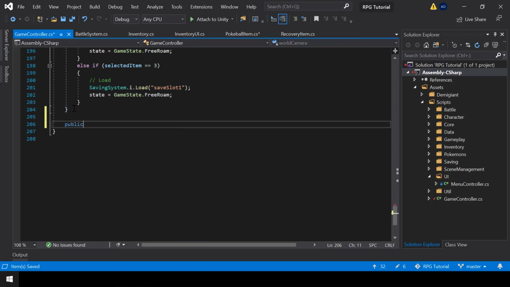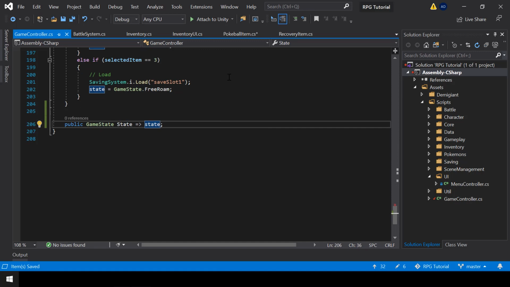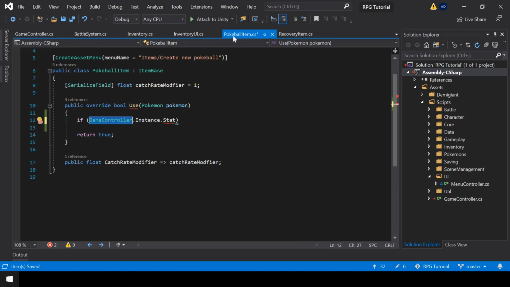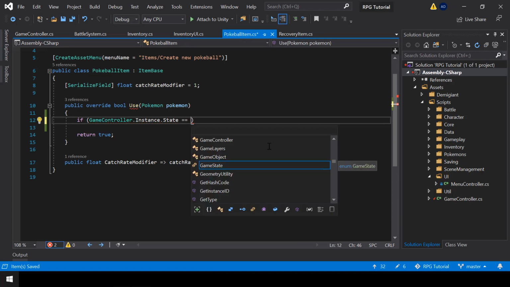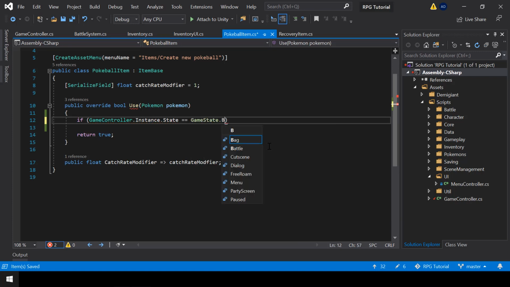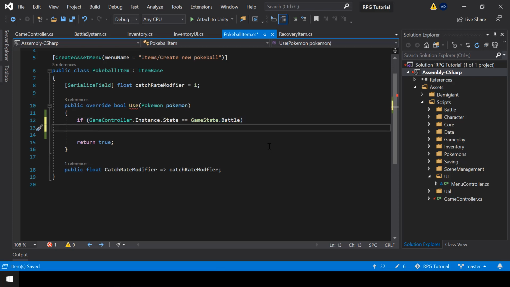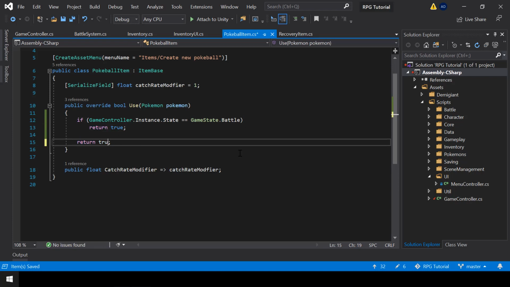I'll create a property over here. So now let's check the game state from here. I'll check if the game state is equal to battle. And if that's the case, I'll return true. And otherwise, I'll just return false.